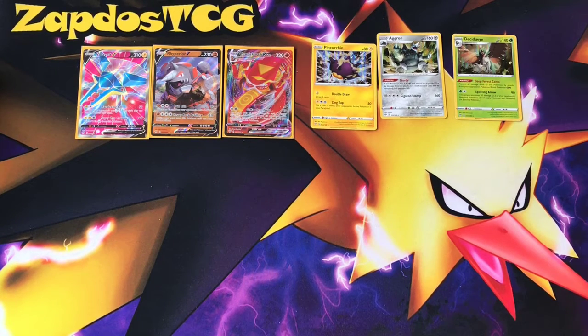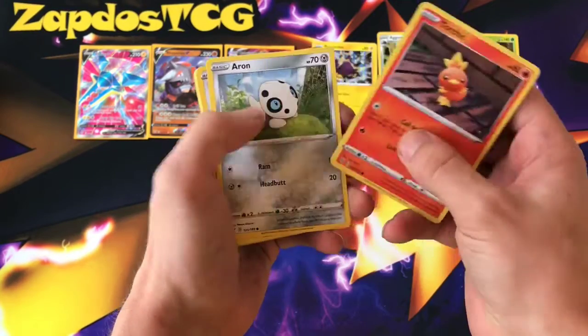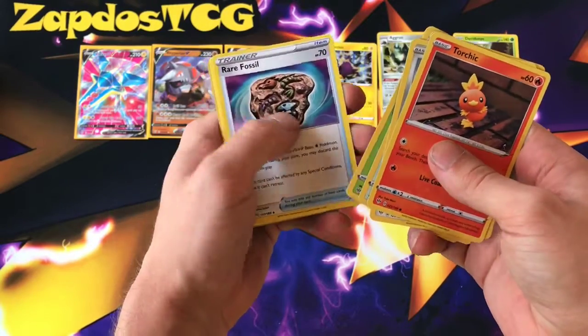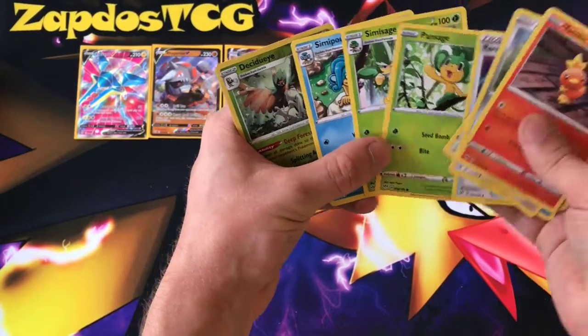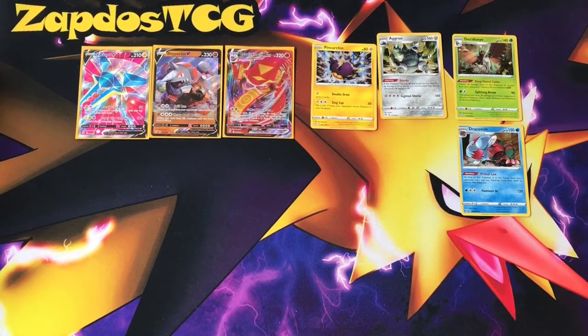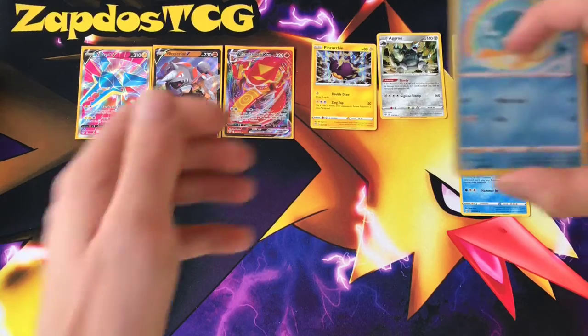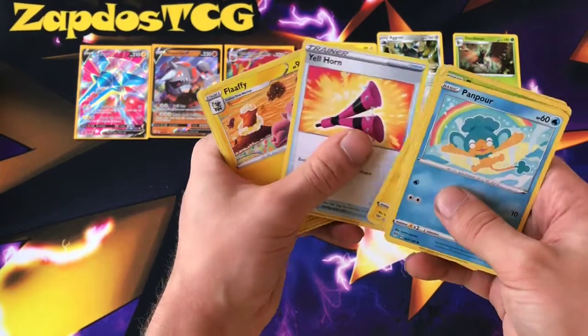Centiskorch VMAX is nice — I think I'll trade that. I love playing with fire types — in the days of Volcanion EX. Baby Volcanion still sees lots of play in Expanded where you have so much fire support: Welder, Quick Ball, Nest Ball. Another Decidueye Reverse — what is this, the Decidueye box? Dracozolt. If you're afraid of the Decidueye deck and running Jirachi, consider putting a 1-1 line of Dracozolt in your list. It needs Water Energy, but maybe Aurora Energy could cover that. You could stop Decidueye from evolving and they'd be stuck with Rowlets that don't do damage. Spread is still viable — Tapu Fini could show up at tournaments. You never know what you come across.